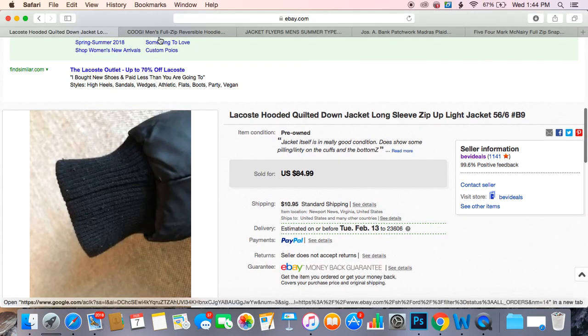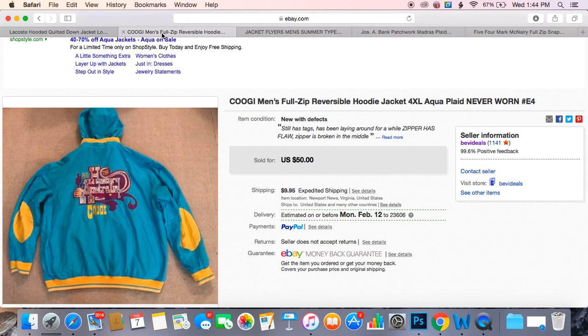Second jacket I want to share with you is a Kuji. This is another brand I don't buy that often. Again, this is another brand that's faked a lot. I don't really pick it up that often, but every now and then if I see one brand new with tags and it looks like the real deal to me. I've never had a violation. I've never had eBay take down any of my Kuji in the past. But I do know there's some fake ones. Some you can really tell they're fake, and some you kind of know it's the real deal, right?